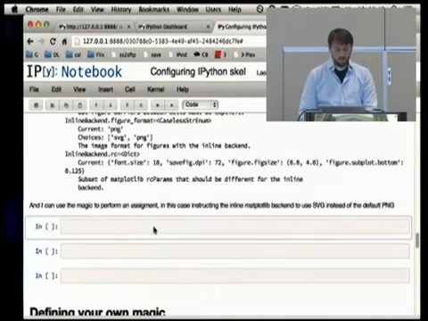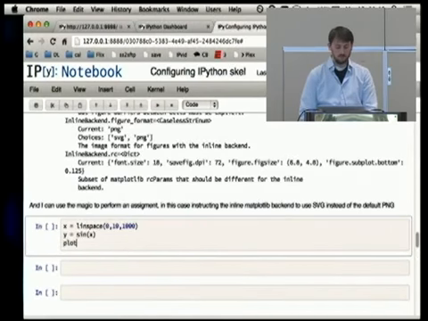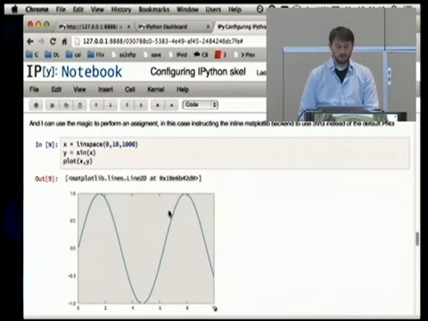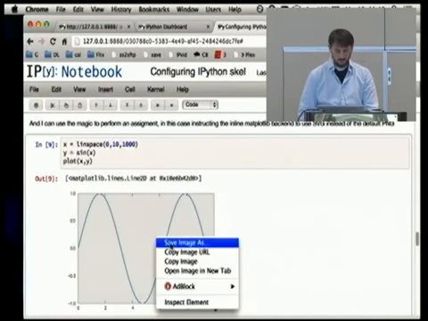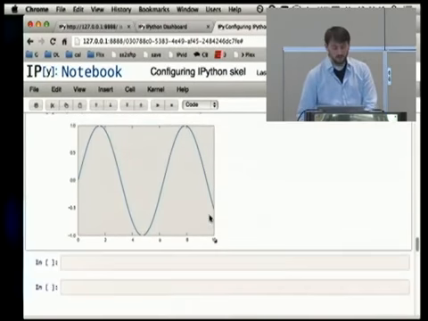So if we just create a simple plot from 0 to 10, that's a PNG image, so I can drag that around, and that's a raster PNG.